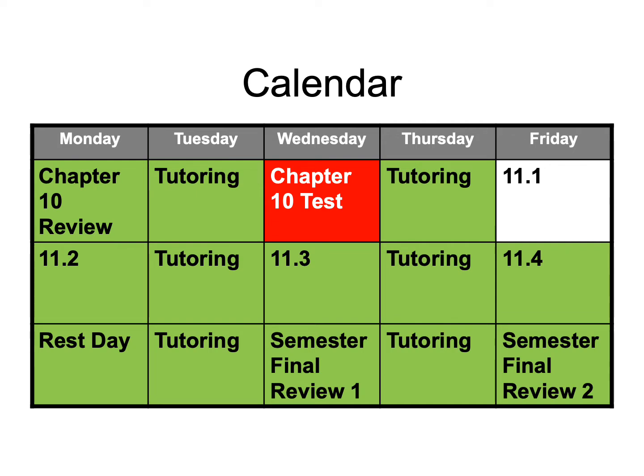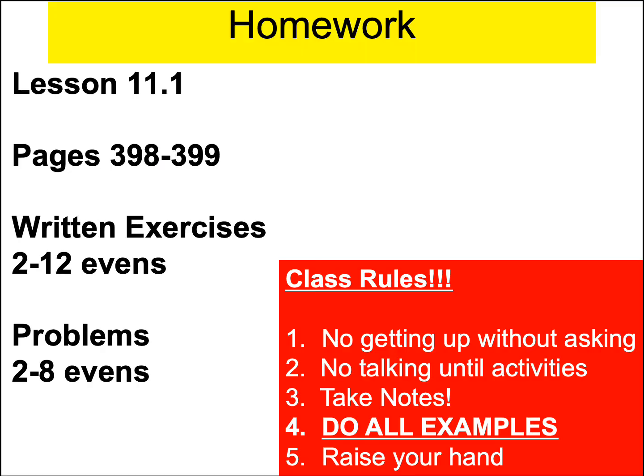All right, so here's the calendar. Basically, we got 2 weeks of classes, and that third week we'll review for the semester final, and then that last week we will take the semester finals. Starting, I guess, Monday, I'll show you the final schedule. Basically, how it's going to roll is that you're going to take one final every single day for that final week. All right, here's your homework. Please copy it down.